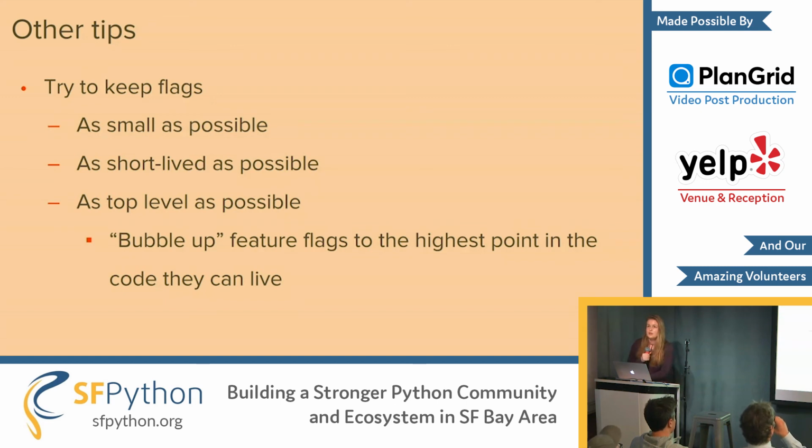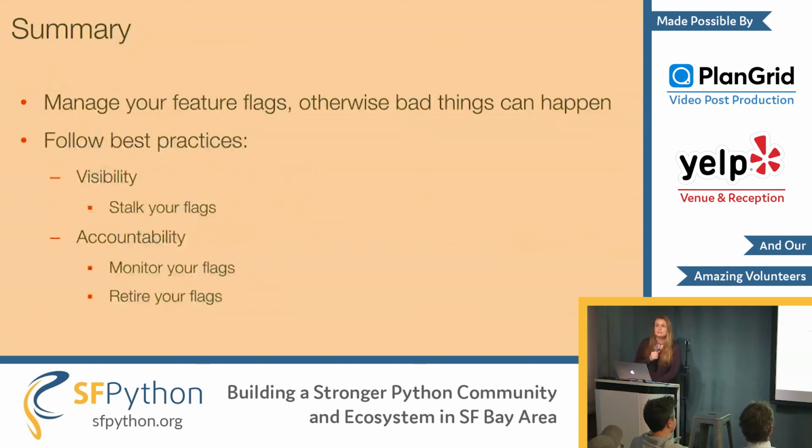Cool. So, summary: we're going to manage our feature flags. Otherwise, bad things can happen, as we learned. And then we're going to follow some best practices. We're going to have a very visible system, stock our flags, and be accountable for the things that we see in our system. So we're going to monitor and alert on our flags and retire the flags when they're no longer being used. Cool.